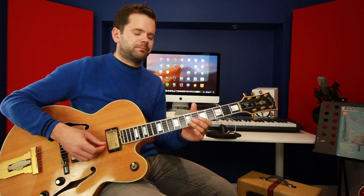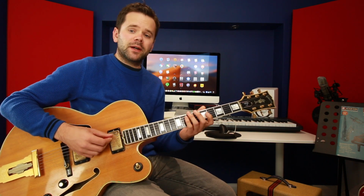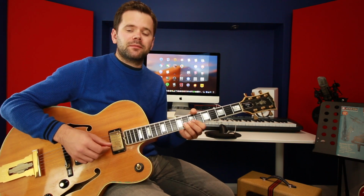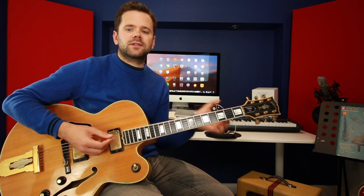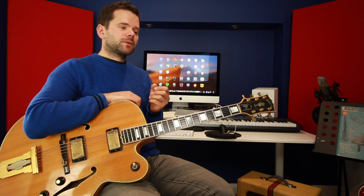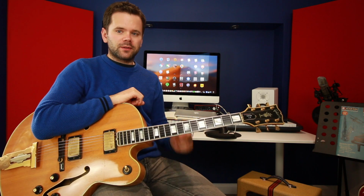So that's kind of like B flat major pentatonic, and then I was thinking F minor, B flat 7, back to B flat major pentatonic, and then A flat 7. That's just descending an arpeggio, and then I can go back to B flat major pentatonic. So you can think, I've got this one scale for the A section, but for the chords which are out of key, I'm going to go chord tones.